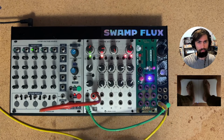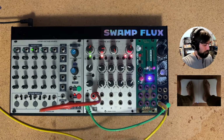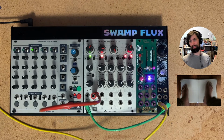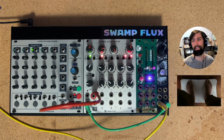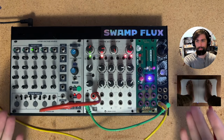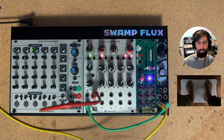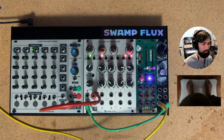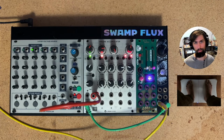So instead of talking about features solely, what I wanted to do is talk about music making in the context of having a balance board available. This is a tiny setup so that we can move through features quickly and focus more on technique. In each one of the videos, I'll try to set up something totally different.